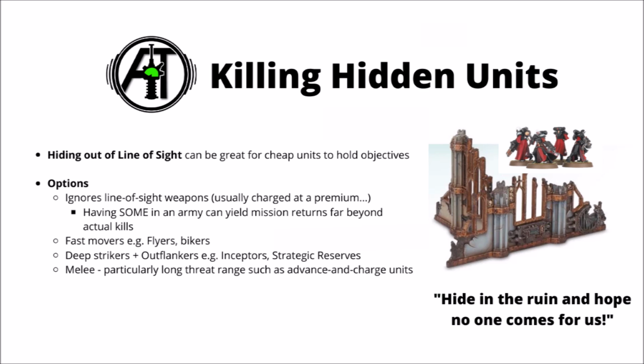an element of them in your army could really yield mission rewards far beyond the actual kills, or might be able to put some hurt down on enemy units that are really fragile but are likely to mess up a good chunk of your army if you can't deal with them. Not every faction has ignores line of sight guns that I deem adequate though.